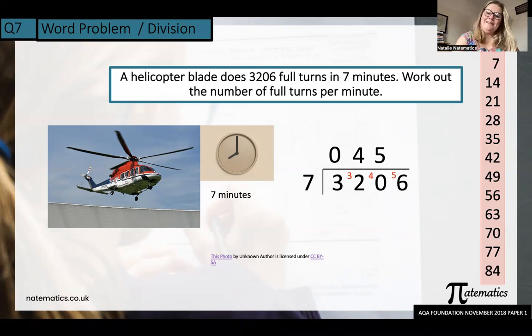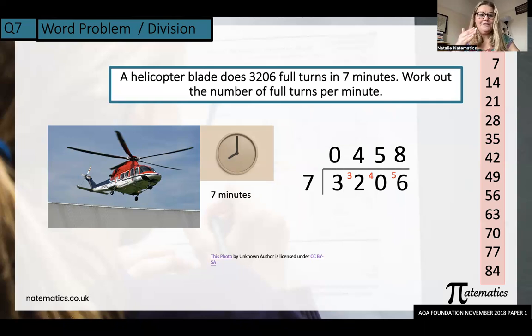So then finally, how many 7s are there in 56? And this is 56 now. How many 7s are there in 56? Well, you go down there and you'll see it is 8. Is there any remainder? No, because I wanted to know how many 7s were in 56, and exactly 8 7s are 56. So there's no remainder at all.